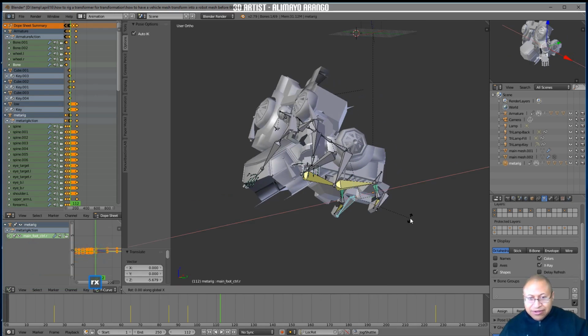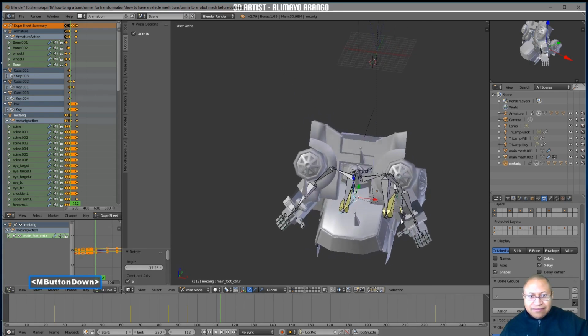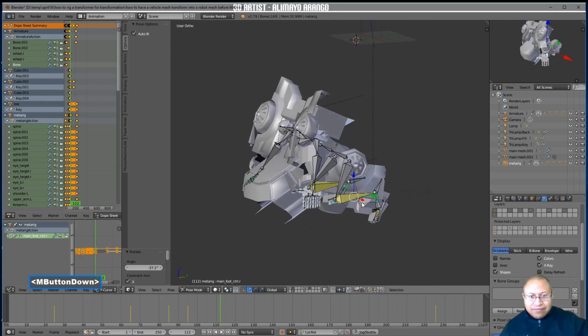Press R to rotate on the X-axis like this. I'll press I.